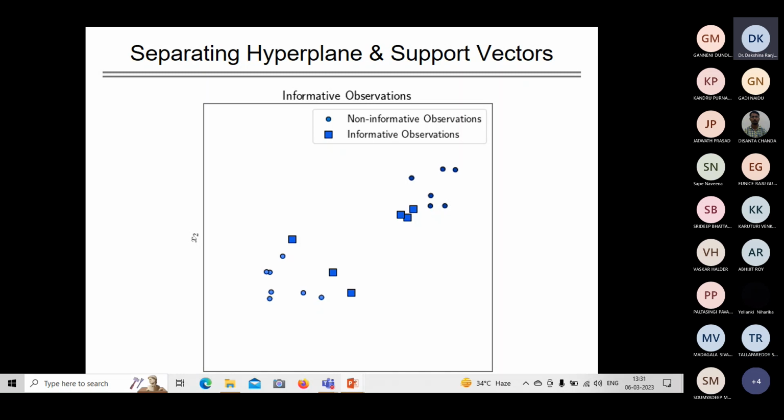Okay, so we can get more than one hyperplane, but all the hyperplanes are not very optimal. Now if we take these informative observations through which the class boundaries are passing, then these informative observations will help us to decide, among n number of hyperplanes, which will become the optimal hyperplane. And having the optimal hyperplane means that the hyperplane decides the maximum margin to be found between these informative observations.